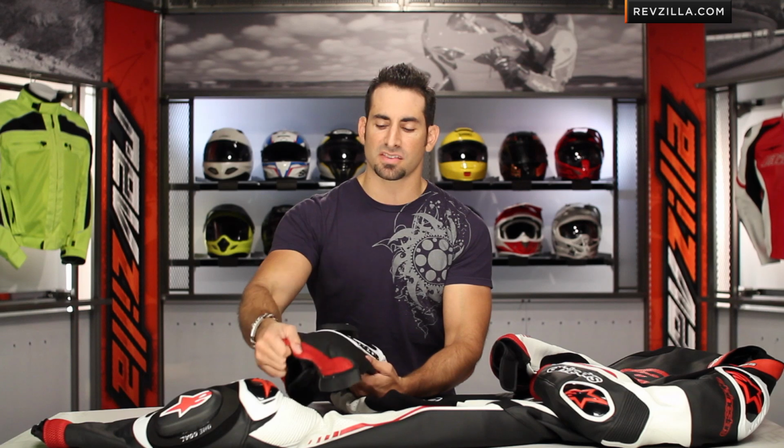So now that we've talked about fit, we've talked about main protection and main construction features, let's break it down a little bit further on the table and get into the guts. So now that I have the Atem off of Peter, let's walk through it in a little bit more detail here on the table. Sometimes a little hard to describe and show things while it's on the model. So let's start with the cuffs down by the ankles.